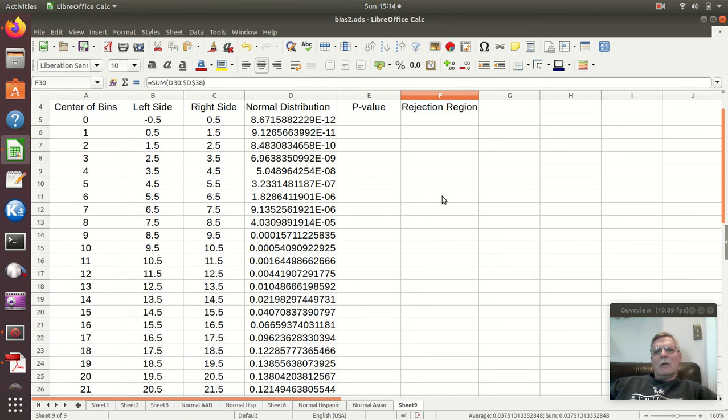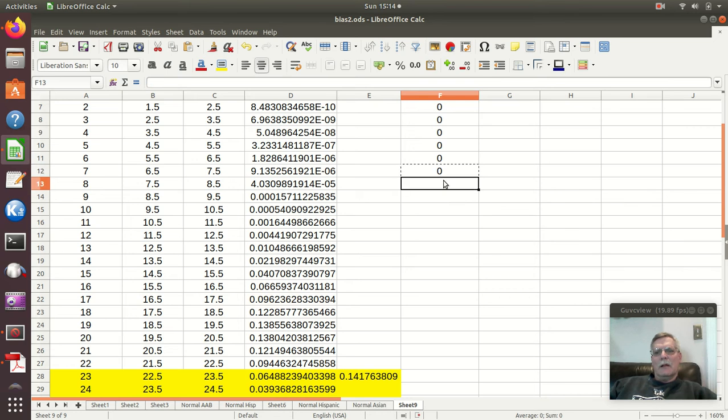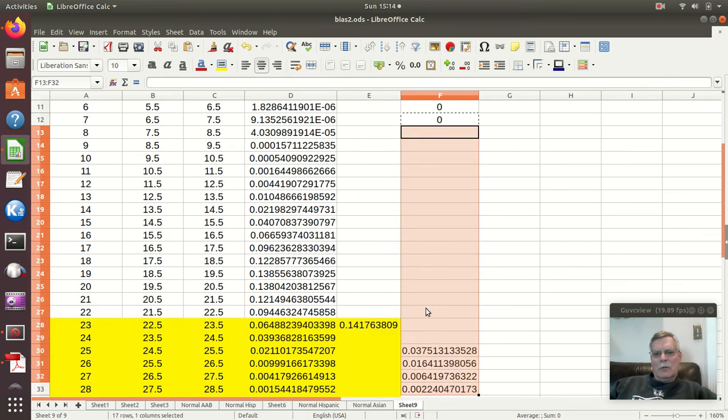Okay. Now what I'm also going to do is just fill in zeros here. Now if I do this and I grab it and I try to pull down, it doesn't work so well. However, if I put 2 zeros in a row and highlight both of them and then pull down, I get zeros. Or another thing I could do is copy that 0 and highlight down to the top of there, and then paste and get zeros that way.